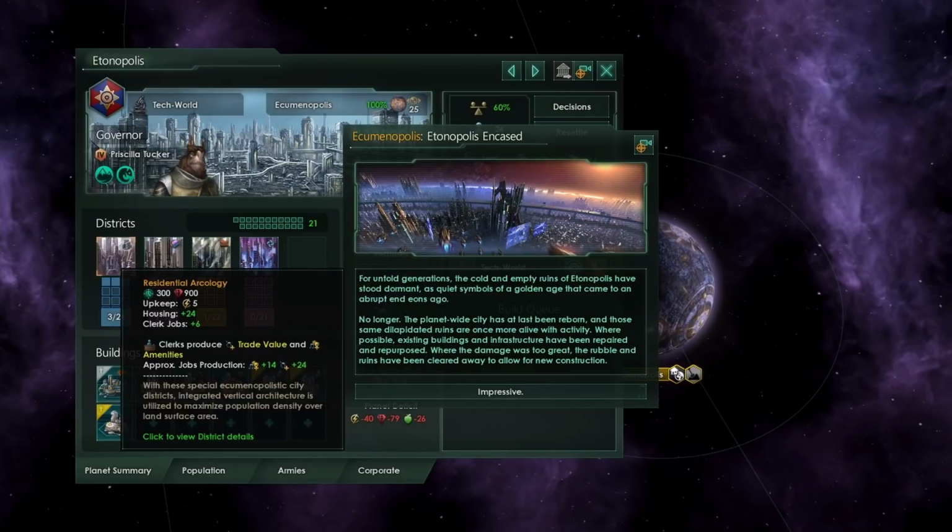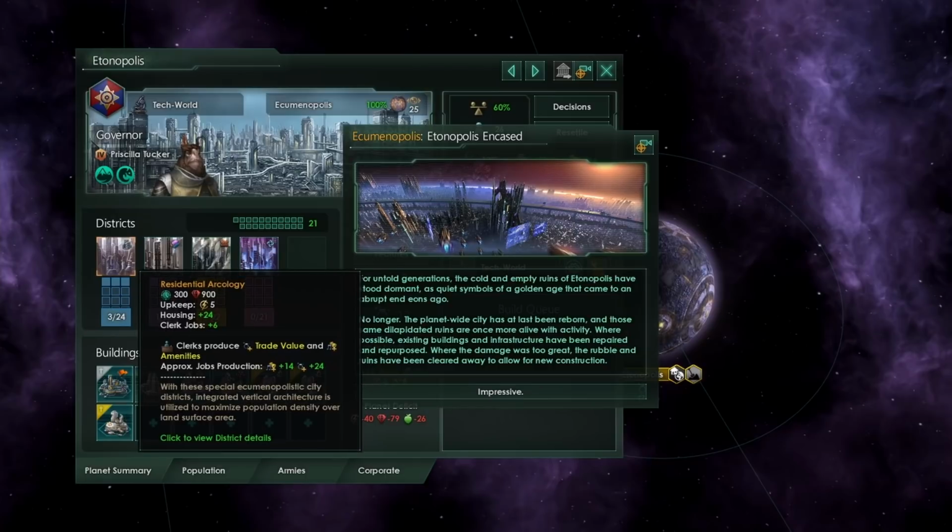It's also important to note here that the number of arcology districts you get is always rounded up. So for instance, I started with 5 city districts and that converted into 3 residential arcologies. If I'd had an extra city district, so I'd had 6 city districts, that would still have been 3 residential arcologies. If you restore a relic world, all of the food, energy or mineral districts will all be lost.